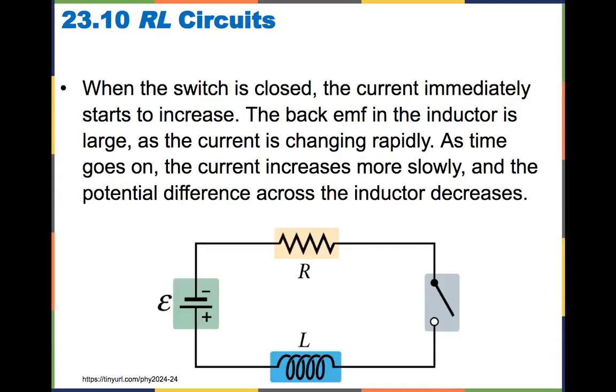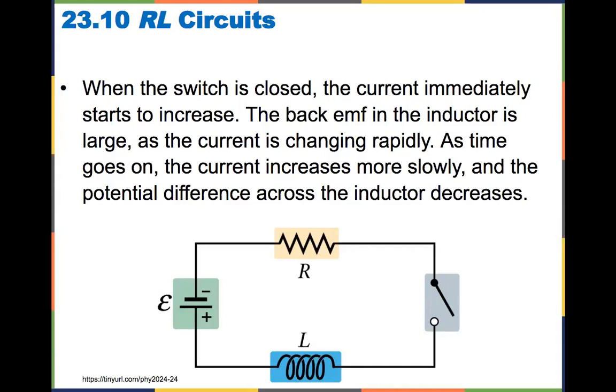All right. And then we talk about having an inductor in the circuit. So we check an inductor in a circuit along with a resistor. Such a circuit is called an RL circuit. It's very similar to an RC circuit, a resistor and capacitor combination in a circuit. Similarly in this case, but we will be looking at the current.